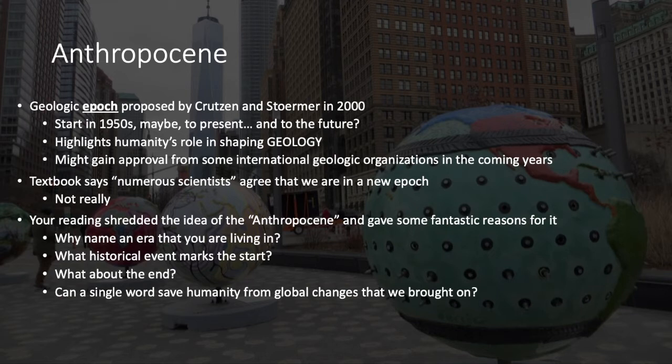So the Anthropocene is really meant to describe, according to its proponents, the major impact that we're having on the planet. So should we reduce all these many impacts, whether it's the depletion of soils, or climate change, or sea level rise, or the extinction of millions of different sorts of species, to a single word and say, okay, we're living in the Anthropocene?